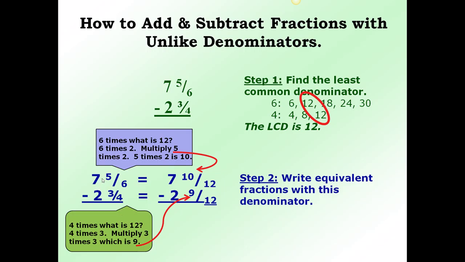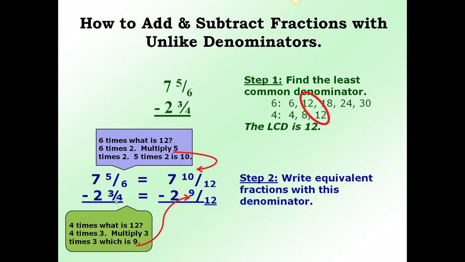We take the mixed number 7 and 5/6, and I need to change that 6 to a 12 because we decided that would be our least common denominator. So I ask myself, 6 times what is 12? Okay, well 6 times 2 is. So if 6 times 2 is 12, I have to do the same thing here to the 5. So I do 5 times 2 is 10. So that's how it becomes 10 twelfths. And if I were to reduce this, I would be going back to 5/6 because I'd be dividing both of them by 2. But we need it with a denominator of 12 because we need a common denominator to add or subtract.